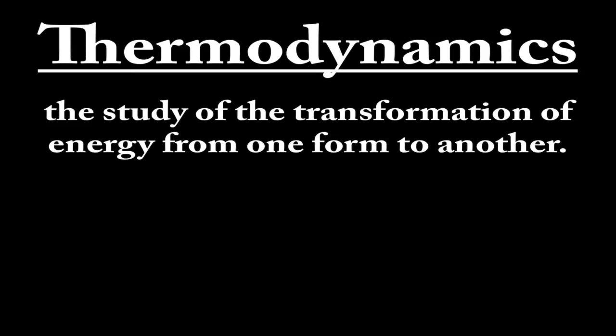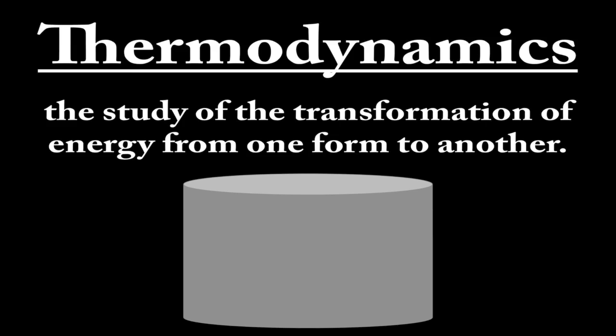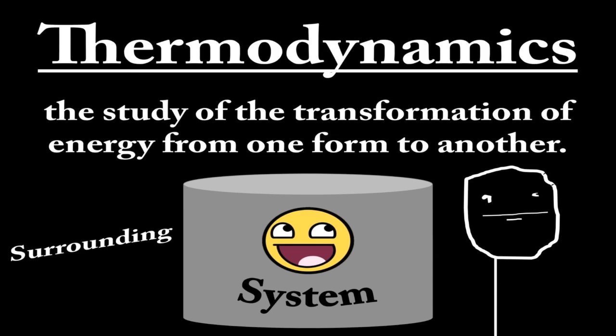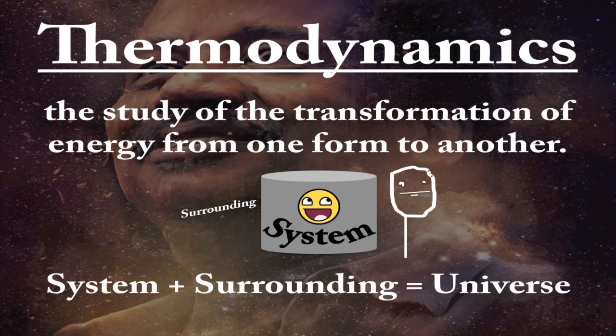First things first, definitions in these pretty charts. Thermodynamics is the study of transformation of energy from one form into another. Sounds familiar to thermochemistry? No? But you see here, we begin to distinguish what our system and our surroundings are. The system is the object of study while the surroundings is, well, whatever is not in the system, the region outside. Together they add up to make a universe.